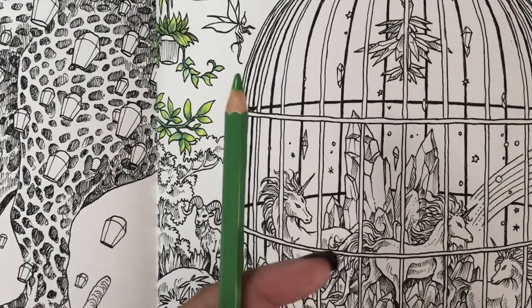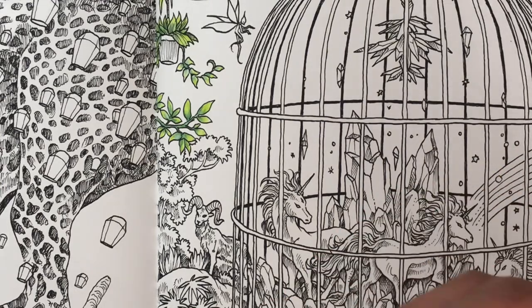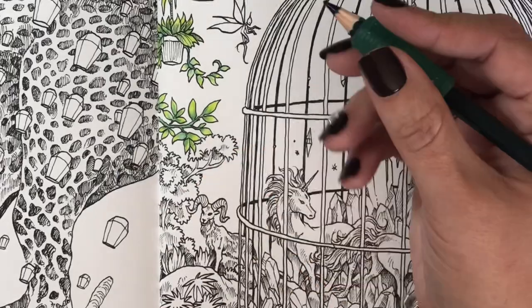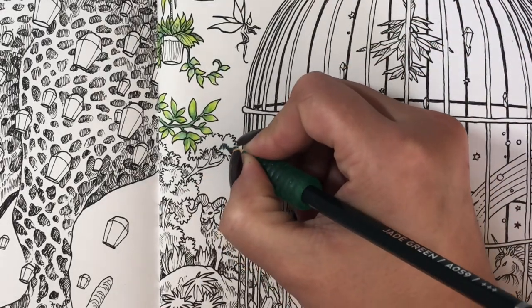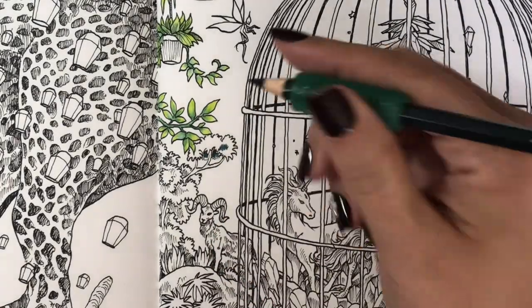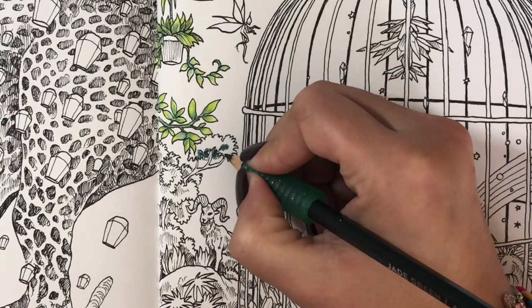The two colors I was using on the earlier pots were fern green and absinthe green, in case you were wondering. I use pencil grippies on my pencils because I like them — they save my fingers. They just feel good to color with; I can almost not use a pencil without a pencil grip. I also start with the dark pencils when I do the watercolor. I don't know why, I just like to go dark to light with watercolor pencils.